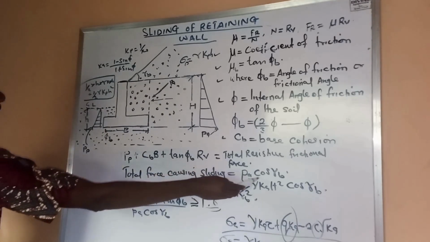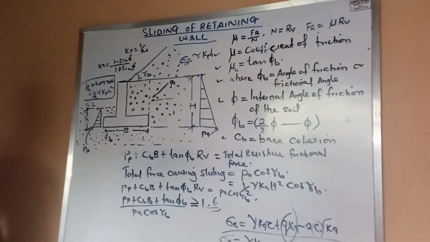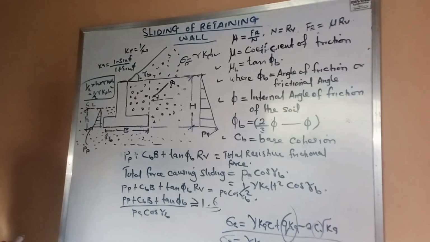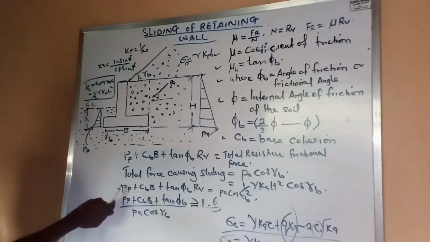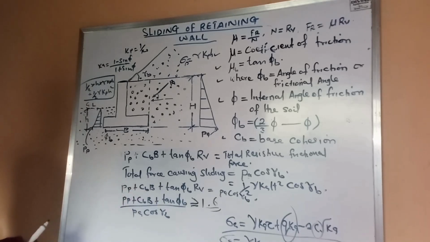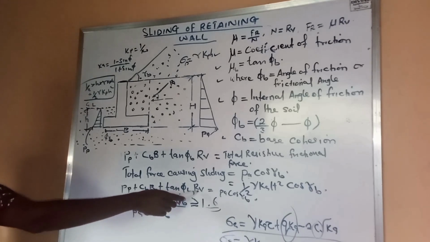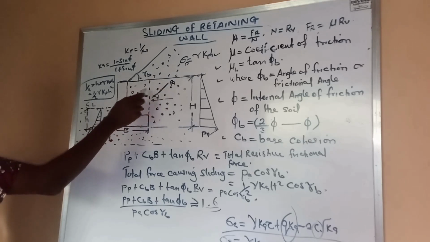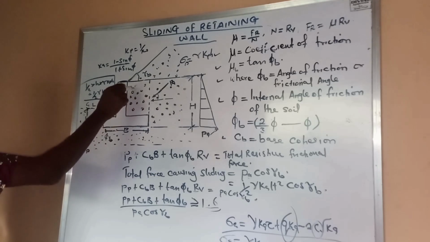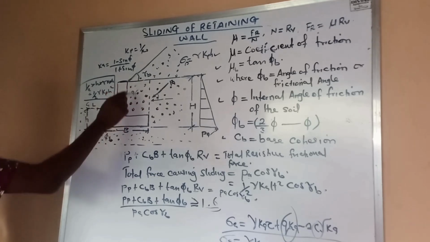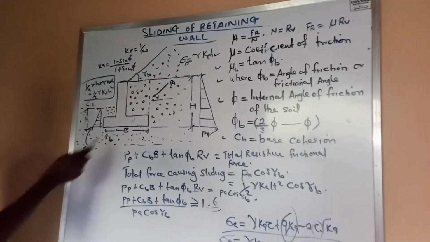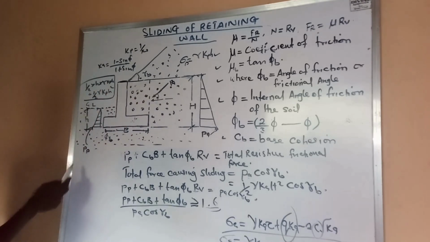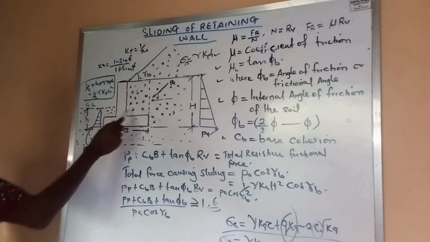So if we do that, we have PA cos alpha B. All right. Now, if we look at that, we also know, if we resolve that, we have this. We also know that our ROV, which is the resultant vertical force, we are also going to resolve a component of this force, the vertical component, which is going to act as a vertical force on the heels of this footing at this zone. So we're going to resolve this, which will give us a PA sine alpha B. That is a vertical component.